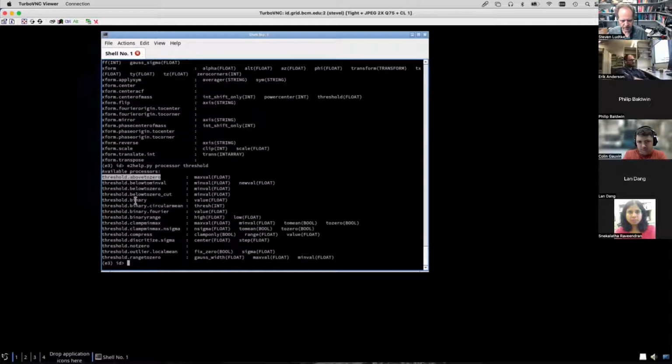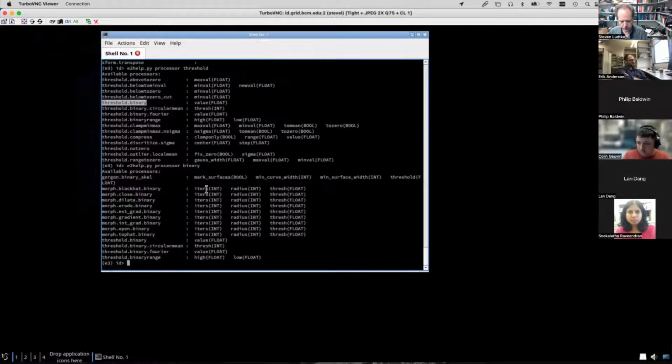That corresponds to any part of the name, so instead of threshold we could say binary. And that'll pull out a list of any processors which do something in a binary fashion. So you can see there are thresholds, but there are also morphological operations which are binary operations. So you can look through the list of processors this way with e2help.